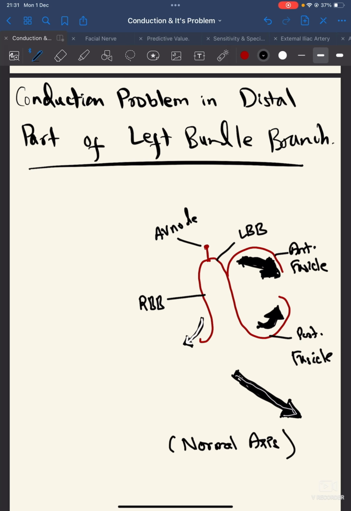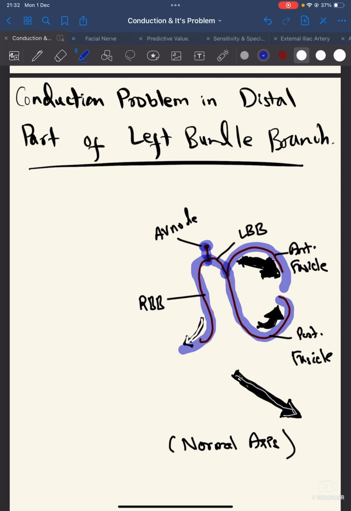So what are those three pathways? I can show you over here. So these are the three pathways. This is the AV node, this is the bundle of His. This is the right bundle branch, the first pathway. Grossly we have said right bundle branch and left bundle branch, but the left bundle branch has more ventricle mass, so it has two fascicles, the posterior fascicle and the anterior fascicle. So it will have three branches: the right bundle branch, the anterior fascicle of the left bundle branch, and the posterior fascicle of the left bundle branch.